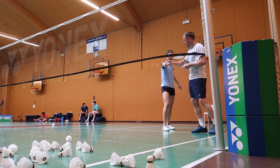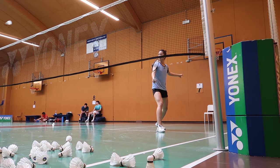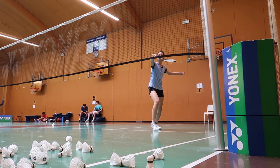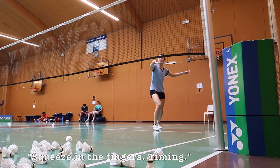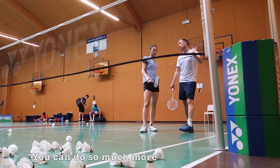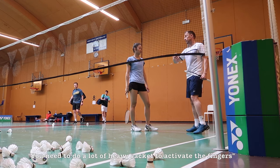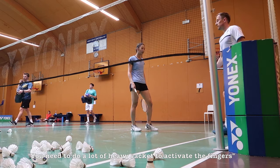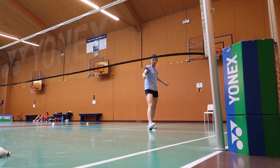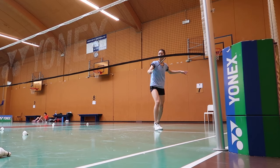Again, Peter is telling me how I need to squeeze my racket, just like on the forehand side, when it comes into contact with the shuttle. Here's me trying it out. Close to the shuttle. Yes. Squeeze on the fingers. Left arm, left arm. Yeah, squeeze.